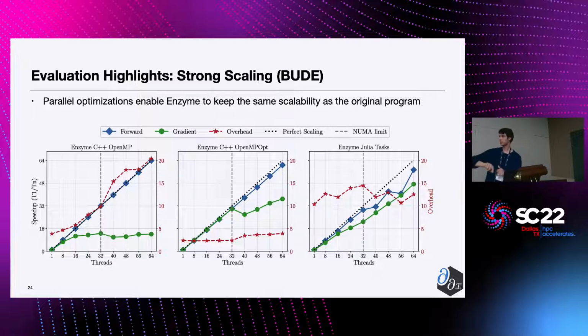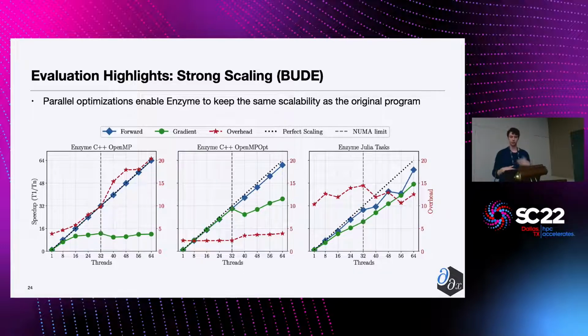In contrast, now enabling these OpenMP, or rather parallel-specific optimizations, as shown in the middle graph, we actually see that the scalability perfectly follows the forward pass up until about 32 threads, where what actually happened there is we ran this on a machine with 2 individual CPUs. So once you get past that line, there's some extra NUMA effects because you have to communicate across those two CPUs, so you see a little bit of a hiccup before it continues to scale.